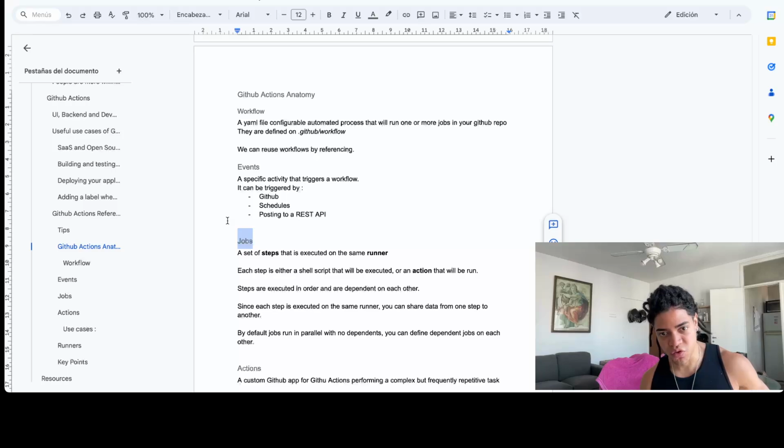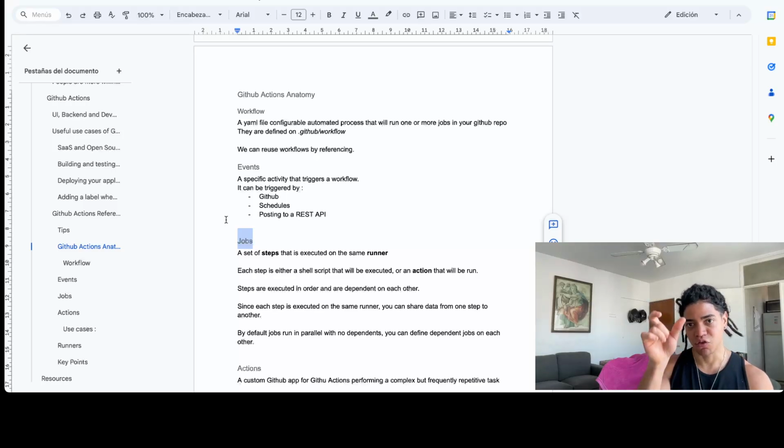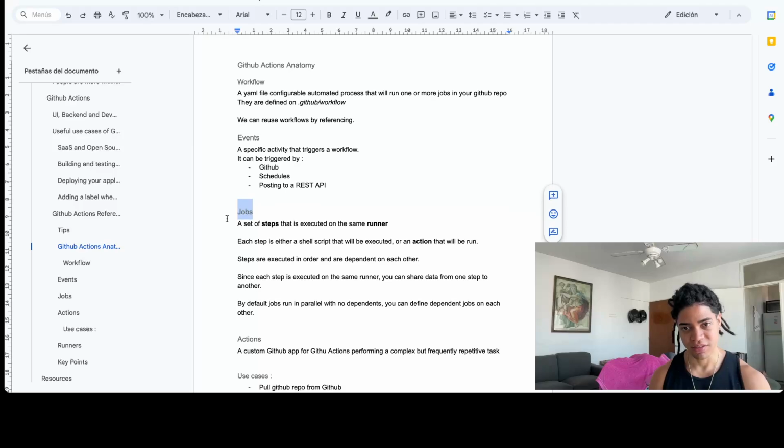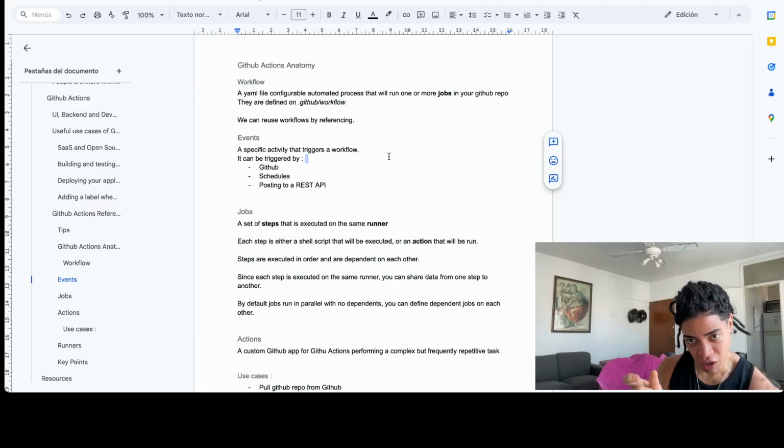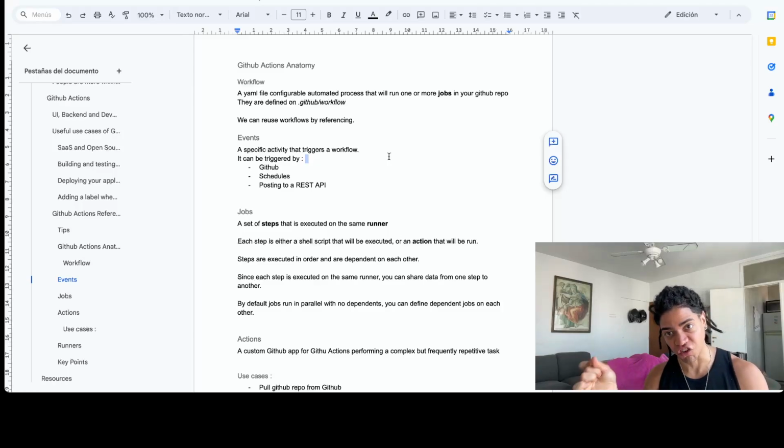So what you do is, you have a workflow, and this workflow can have a set of jobs, and these jobs are made of a set of steps that are executed on a runner.